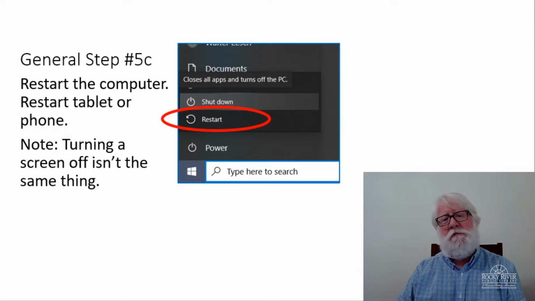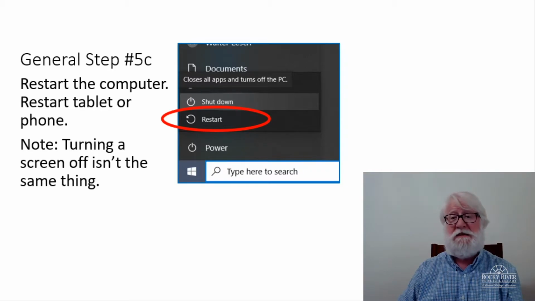And a final step would be to restart the device, right? On a newer iPhone, you have to press the up and side buttons at the same time to get the slide to power off control. On Windows, it's a little easier. You click on the Windows symbol, and you click on power and then choose restart. Choose restart over shutdown. It does a better job of making sure everything resets.